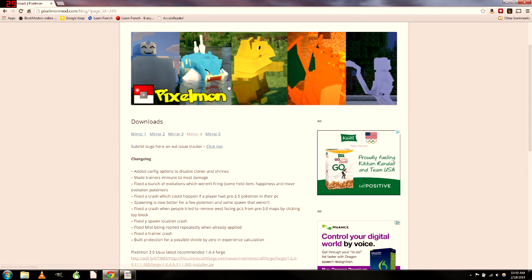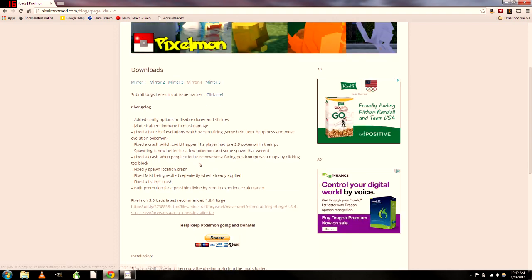Before you go ahead and download Pixelmon, you need to get Minecraft Forge 1.6.4. That matches the version of Minecraft that Forge works on, which means it's not going to be running on the most up-to-date version of Minecraft, which I think is like 1.7 something. Anyways, Forge helps mods run better. It helps them use more code that they otherwise couldn't have, something like that. I don't know, I'm not a modder. But I know you need Minecraft Forge.